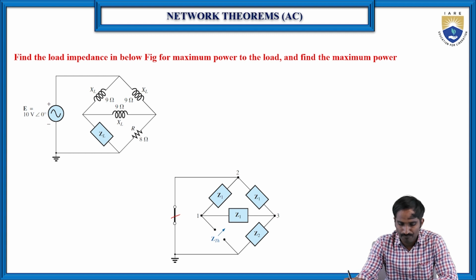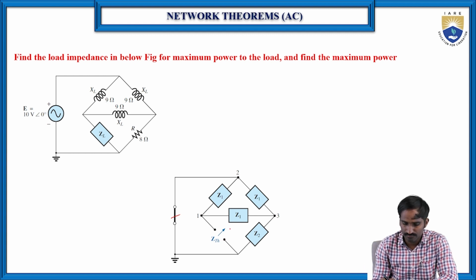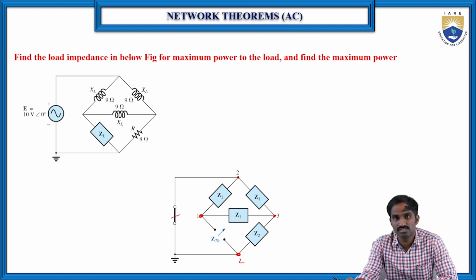Okay, so now here, we can't say which one is series and parallel, because as you can see here, we should not eliminate these two terminals. Between terminals 1 and 2 we can't eliminate. If you go with Z1 and Z2, Z1 and Z2 are connected, but this is connected to the second terminal, so we should not eliminate the second terminal, and the third terminal is there. At the third terminal, there are 3 resistors connected to this particular node. So that's why we can't say whether Z1 and Z2 are in series or parallel.